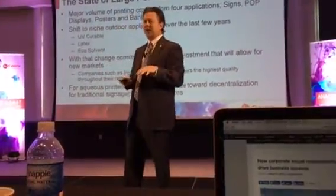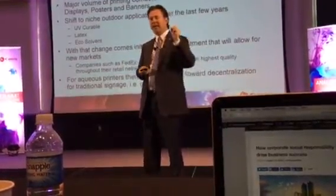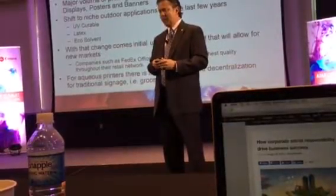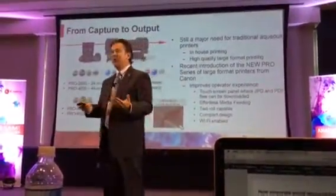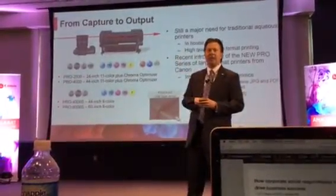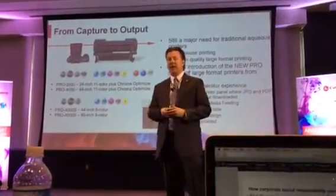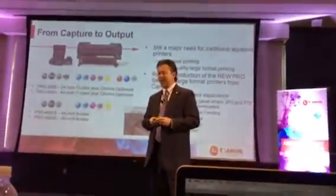But as a printer manufacturer, we have to keep up with that. And so we need to be able to produce quality that can actually maintain all the quality that file is able to print as well. And so that's another area where we're expanding. And one of our largest investments in the aqueous large format side has come from the new Pro Series printers. And hopefully you've heard about that. This is something that we introduced at the WPPI show in Las Vegas in March. And it began shipping in June. And this was a huge collaboration between the printing side of the house and the camera side of the house, so that we would be able to give customers what exactly they're looking for in photographic output.